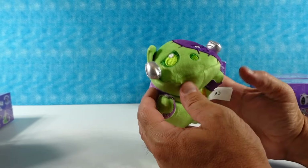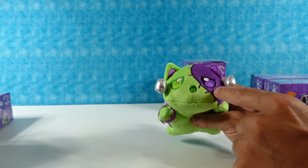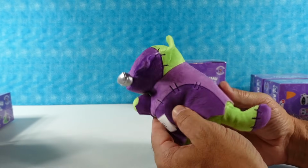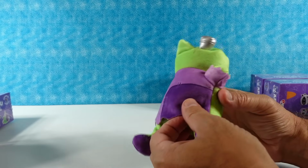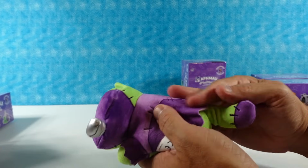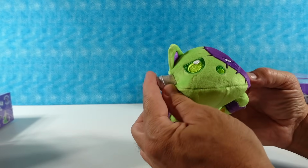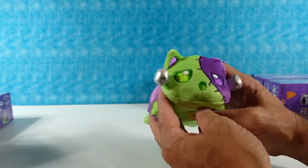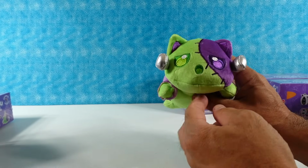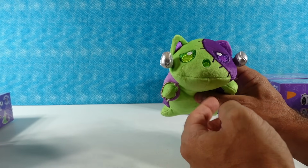Oh, I have Frankenstein cat. That's the name. I like the bright green and the purple. That is very cool looking. Very pretty. Oh, he's wearing a little sport coat. A Frankenstein sport coat. That's funny, I thought it was just printed on like that. I like the embroidery. I like the little metallic bolts in the side of the neck, and the mouth open like, ooh. This color combination is very interesting. You only usually see this with superhero, supervillain people, and then monsters. Yeah, that's true.